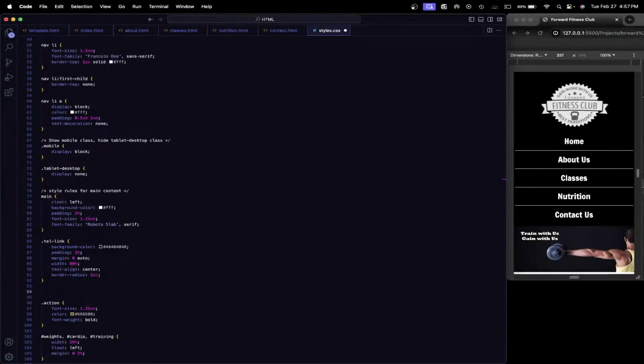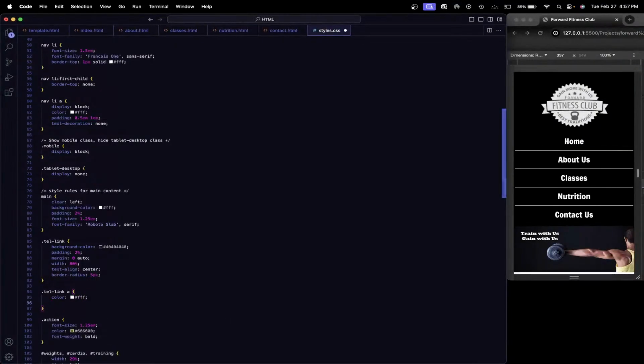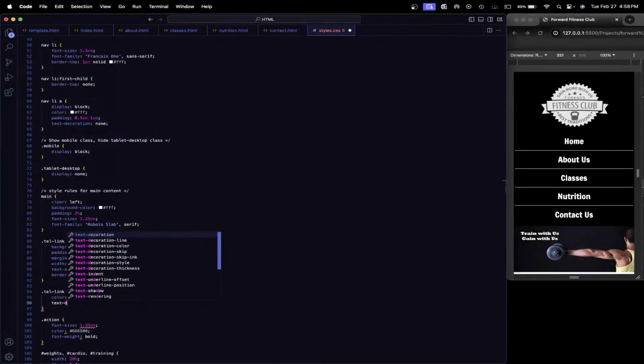So let's go ahead and do line 94, .tell link A, opening curly brace. Color is going to be FFF. Ooh, pretty. Text decoration is going to be none.